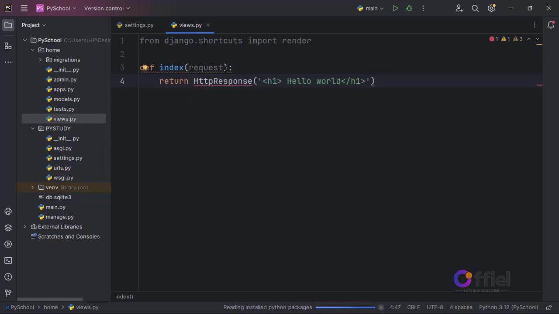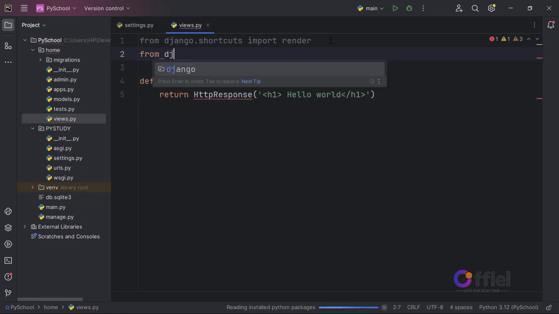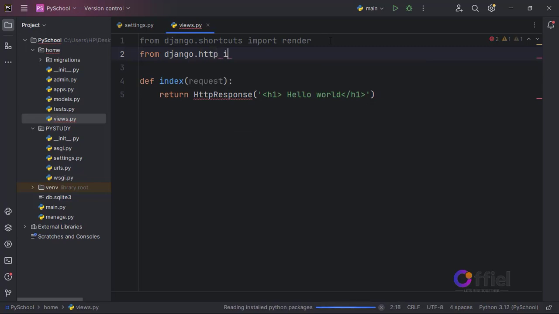As you can see here, there is a warning saying unresolved reference HttpResponse. That's because we need to import it before we can use it. Let's do that here: from django.http import HttpResponse.